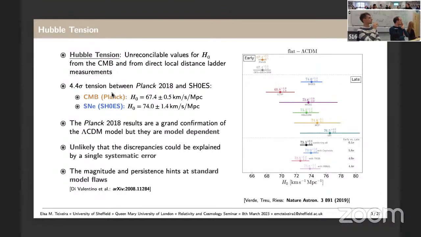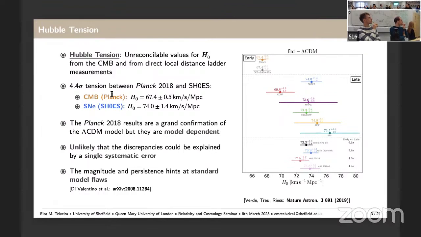So I think people usually assume that BAO is model independent, but it's not really, because BAO was emitted or measured from the early universe when there's still a strong coupling between photons and baryons. And so in the same way, we have to propagate the physics until the late universe when we measure them in the power spectrum, especially.